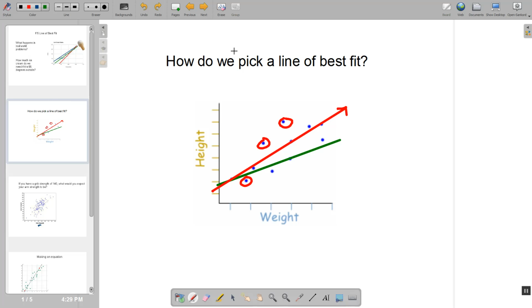If I was arguing for the green line, I would say that I hit a bunch of points on the nose as close as possible. So I do have a few extra outliers right up here. But maybe you're arguing that those aren't as valuable. And as you can see, there can be some different answers.